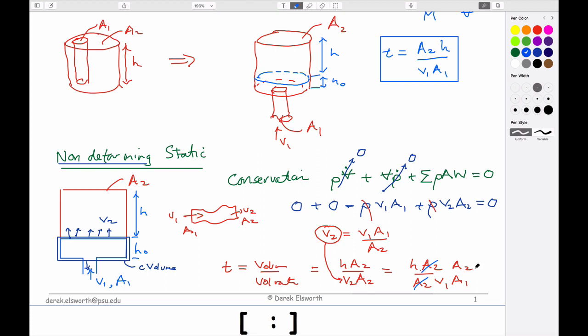Yeah. The same as just saying time would equal distance over velocity. Your distance is h. Yes. But you're just multiplying by the cross-sectional area to give it in volume. And you could multiply it by a density to give it a mass rate. So you could do either way. So you end up with hopefully A2h over V1 A1. I'd write it that way here, because that's here. This is just a simple way of figuring it out. So we've just done a simple calculation that you could have done in your heads in 2 seconds by doing it in this convoluted way. But hopefully it makes the point that what's going on is here.